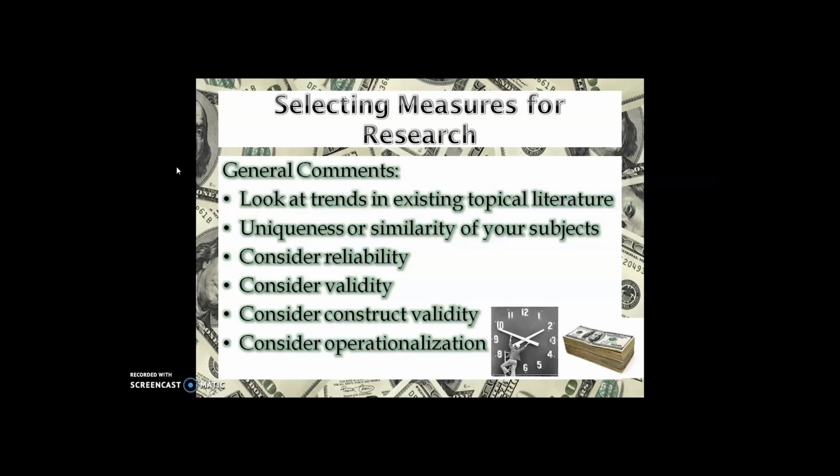And then as we've talked about too, and I know you're tired of hearing, operationalization. How do you operationally define the variable you're trying to measure? Whether it be an independent variable or a dependent variable, how do you operationalize that in a way that is useful? And as the slide indicates, of course, so much of this comes down to time and money, something that I don't think any of us have quite as much of as we would like to.